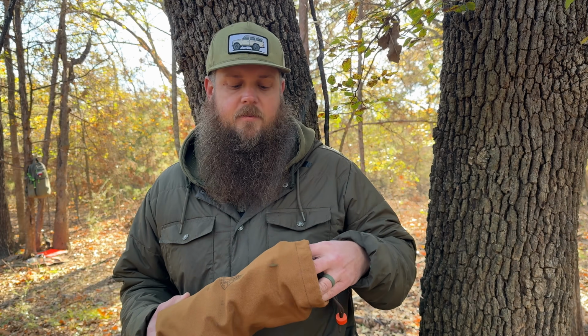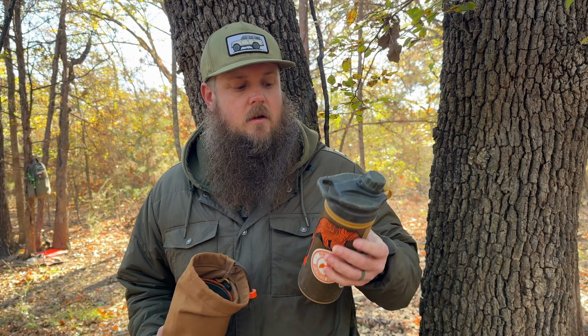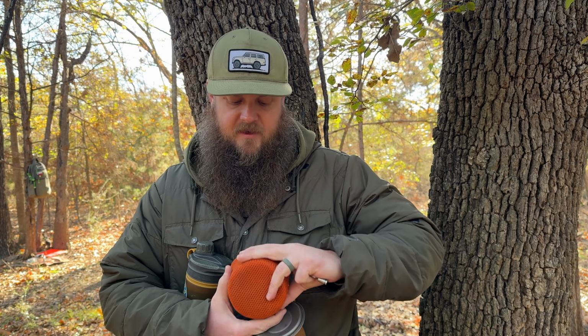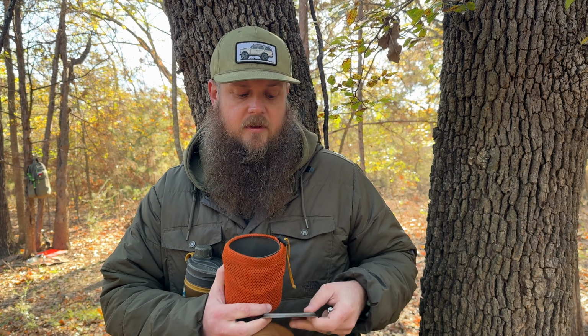All right, so inside this pre-filter bag, I have essentially the bread and butter of the kit. I have my Grayl GeoPress, and then I have a titanium cup, and this happens to be from Wood Knot, which is cool because it serves as a filter, like a press. So the lid, the little stem, and then inside here is your stuff to make a French press coffee. So you can also use it for tea and whatever. And all that just kind of sits in the bottom here. And then this I can store on the side with the lid underneath.